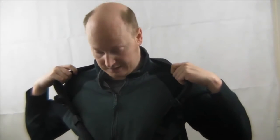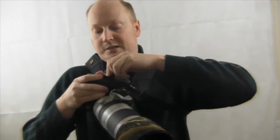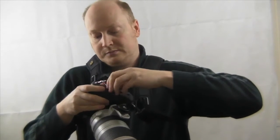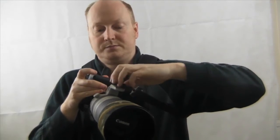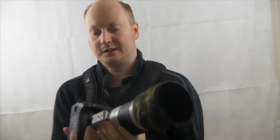And then to release it and let go, you just take that off like so. Best thing to do is unstrap your camera. There you go. And that's a really nice strap to have actually. So that's that one.